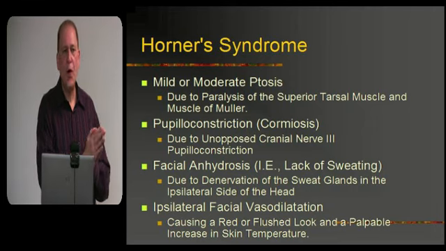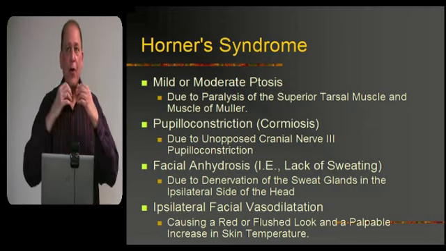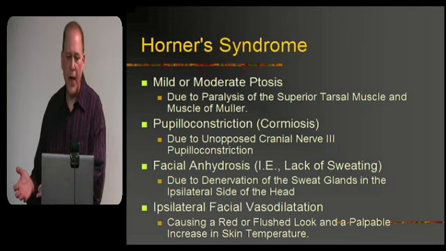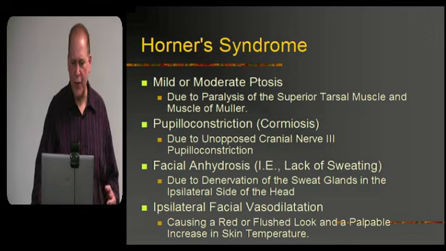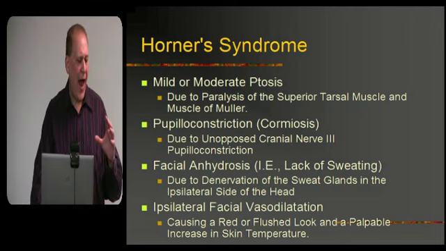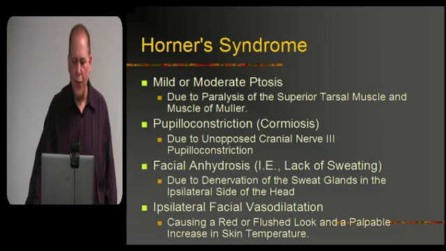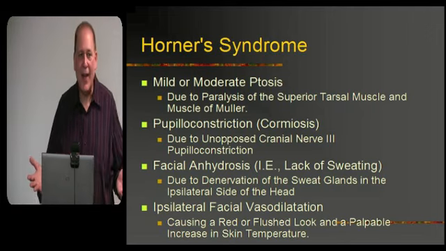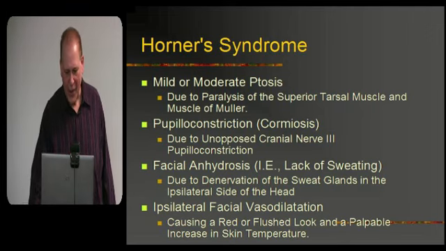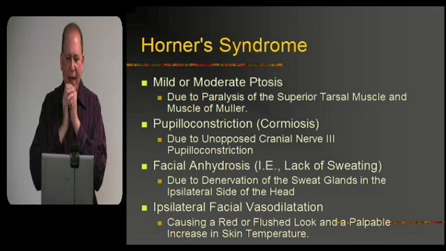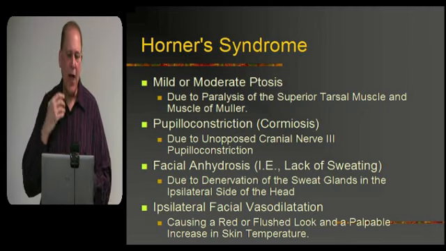Then we go to the ones that follow the external carotid artery, and those are going to go up into your face. And so you have two things that are innervated in your face. We know that your capillaries are distal to that, and your arterioles, proximal to that, have sympathetic innervation, so they can constrict and they can open. If you remove the sympathetics, then they dilate. Actually, I'm talking about the sweat glands in the next one, so I just took it out of order. But what happens is the blood vessels in your face dilate on that side because they're not constricted. Well, what do you think a whole bunch of blood in that side of your face is going to cause?